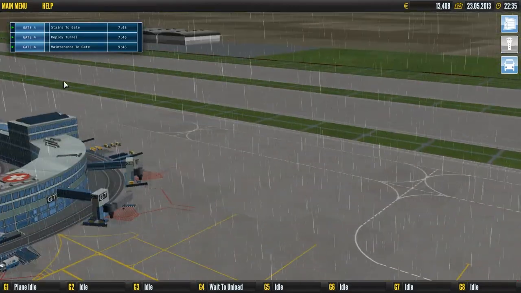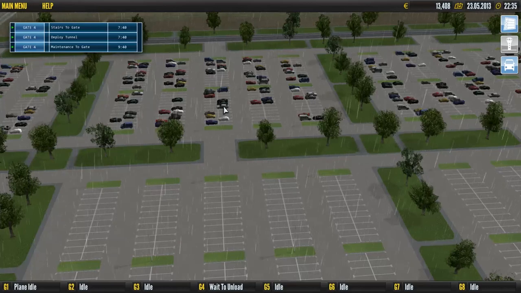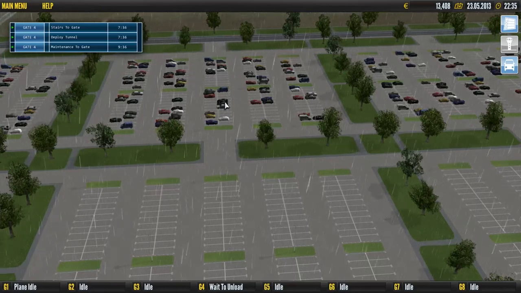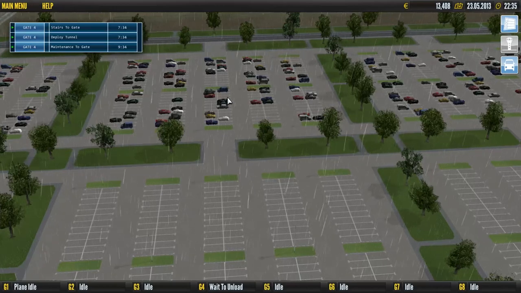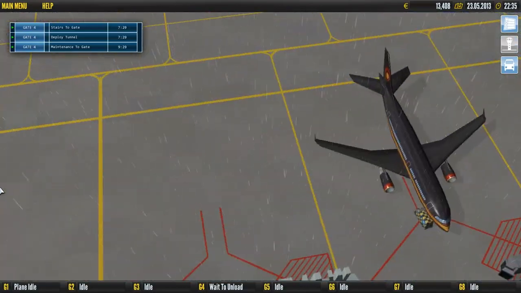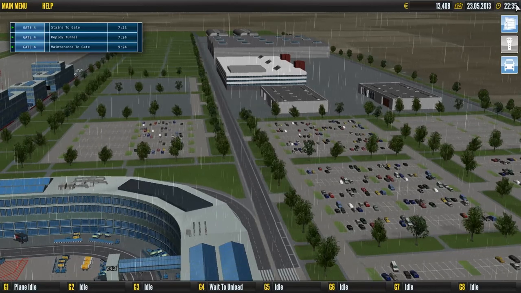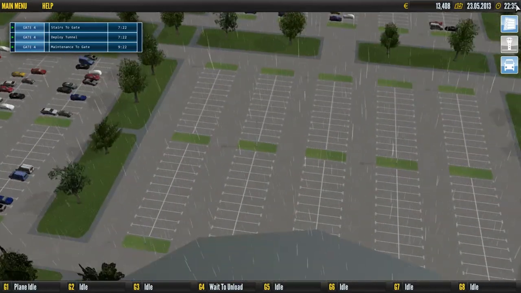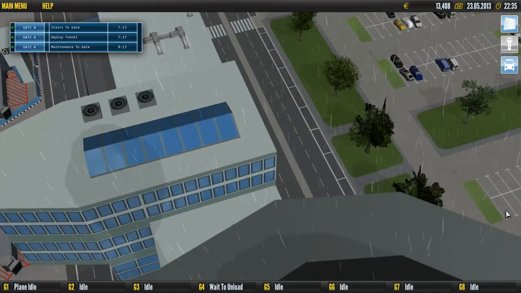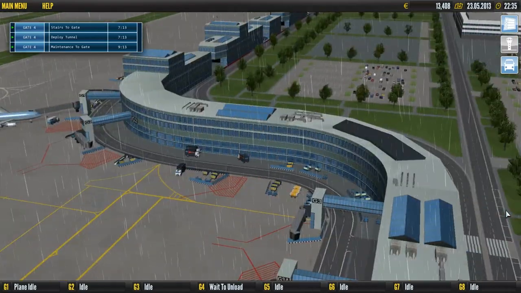Okay, this game... What are you thinking about this game? Don't even bother. That's my car. I'm leaving. Let me out. No, I don't want to stay. Airport simulator. No, don't bother. Don't even bother. Be quiet, lady. Why am I standing on top of a building? Can I jump off the building? No. Well, bollocks.